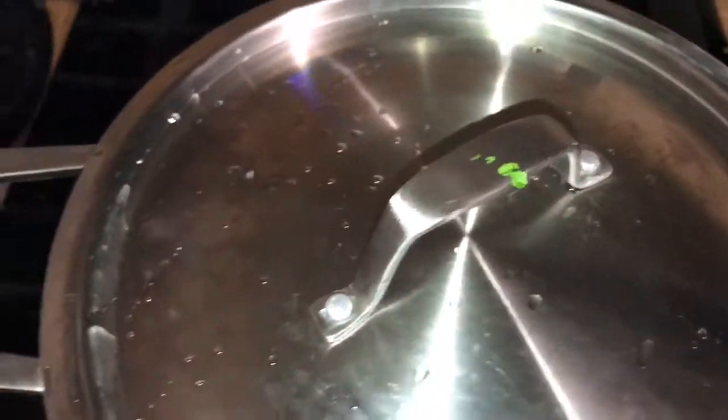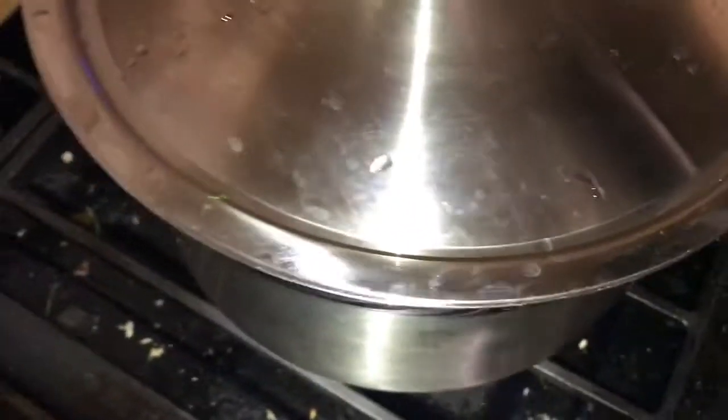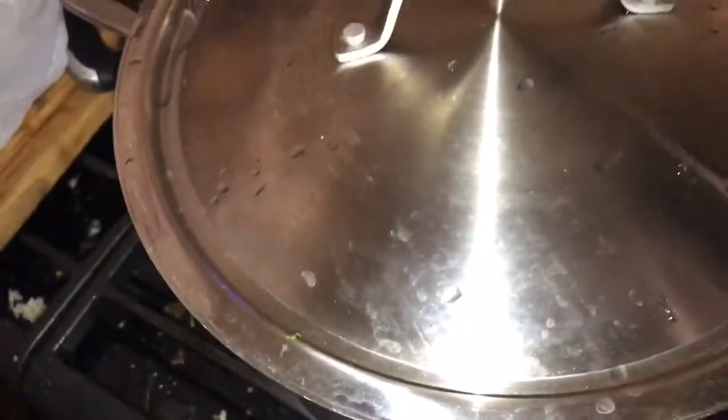What are they called? Copper, not copper clad. Something copper. Forgot. I have a lot of those pots, but right now it's a tight space. I can't put them out. So I'll do that later. But let's get this to boil, simmer it, get back to you.